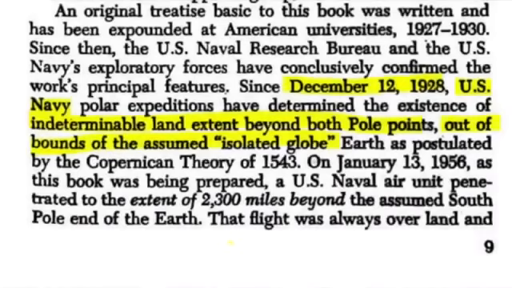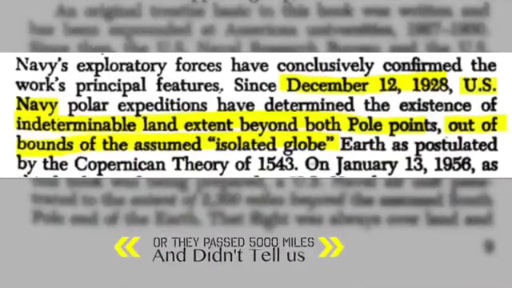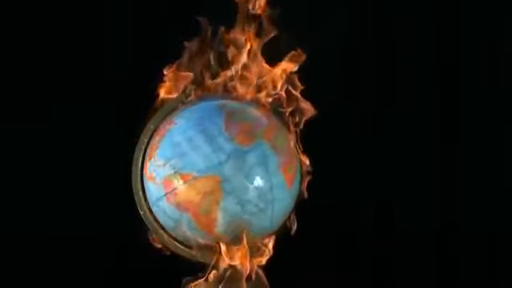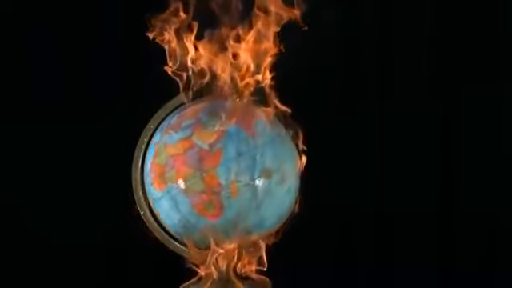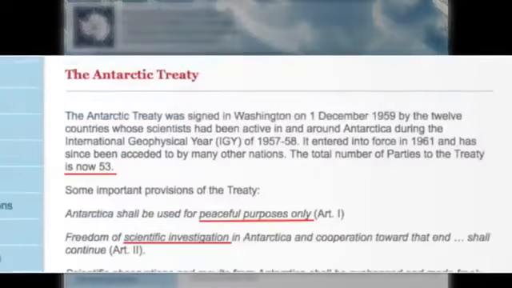Most likely they didn't have enough resources or fuel to continue flying thousands of miles past the South Pole just to see if there is an endpoint. Be that as it may, overall, this was a frightening discovery that needed to be hidden. They couldn't have the masses learning about land beyond the ends of the earth. What happened next was 53 nations came together and signed the Antarctic Treaty, which stated no one can explore the South Pole without permission, and the region will be a scientific preserve used only for scientific and peaceful purposes. Which now brings me to why would they lie?